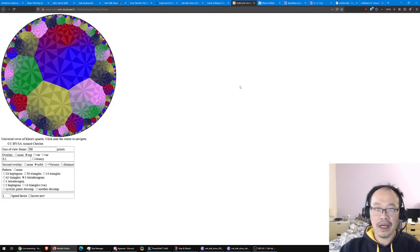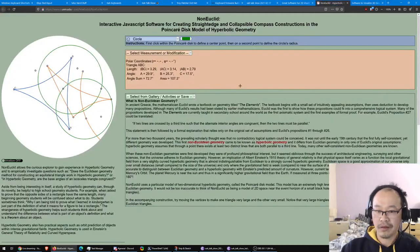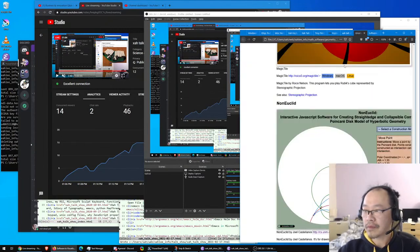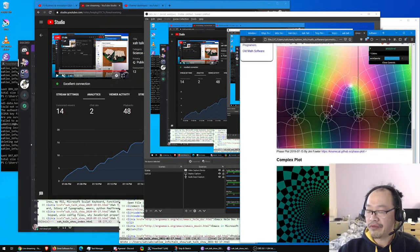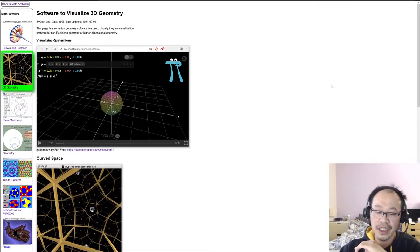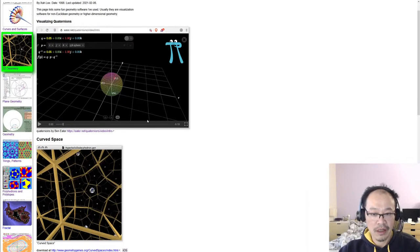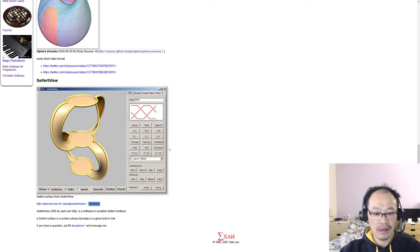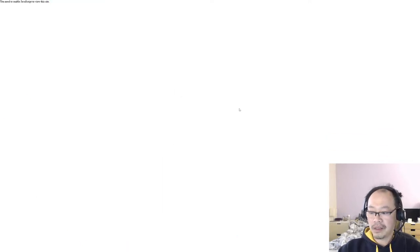Okay, so let's close that. Close, close, close, close, close. And let me show you, okay? So actually, so we have a few. So all these applications are software for 2D visualization of geometry. Now let me show you 3D visualization of geometry. There are a few fantastic applications. So open this one and open this one. Okay. Then let's see this one.